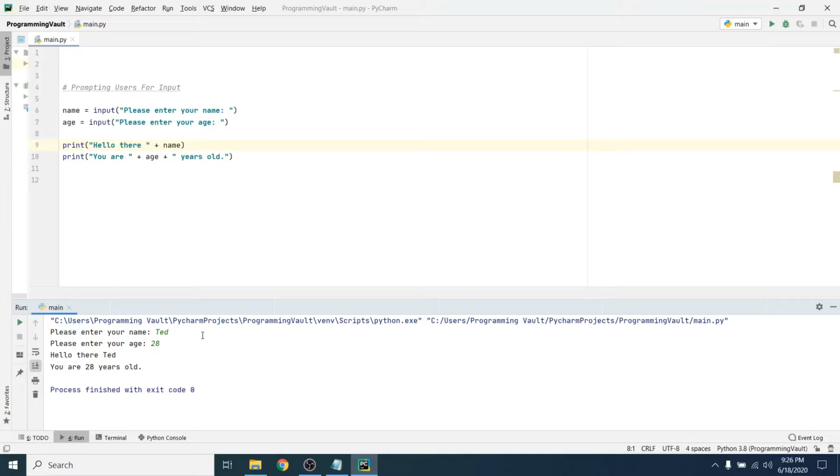So there you go. That's pretty much the basics of prompting users for input and reading input into a variable name so you can manipulate it and do certain actions on those variables. Later on, when we look at lists and different data structures, we'll find out different ways we can use these values that we get as input from the user. But for now, just knowing that we can prompt the user for input, get the value back from them and store it in a variable so we can do things with it is very important.